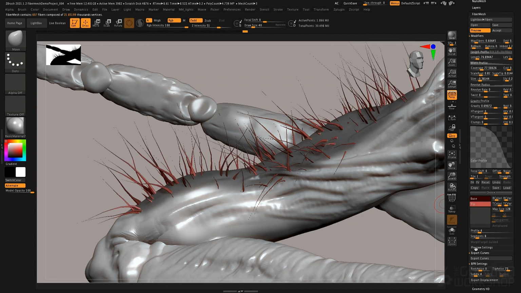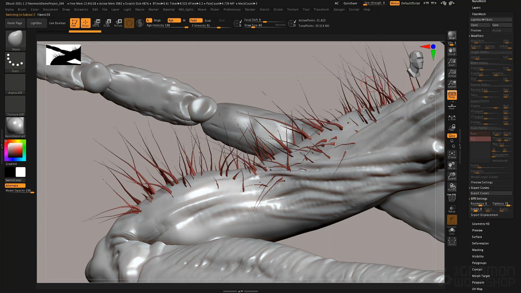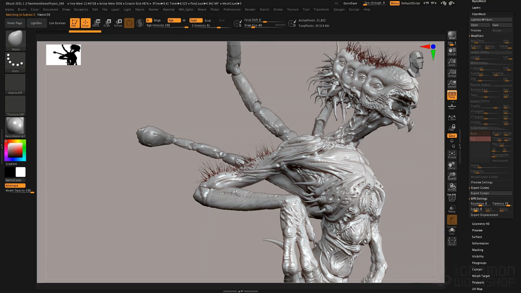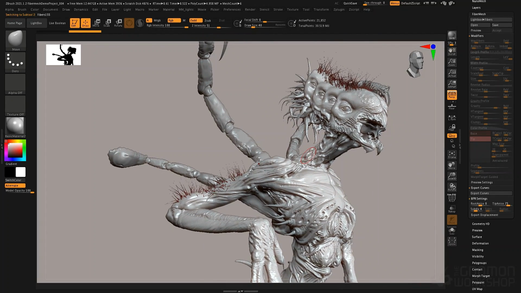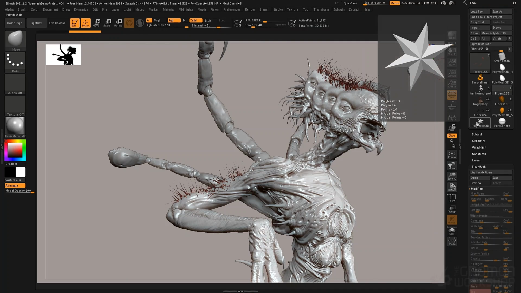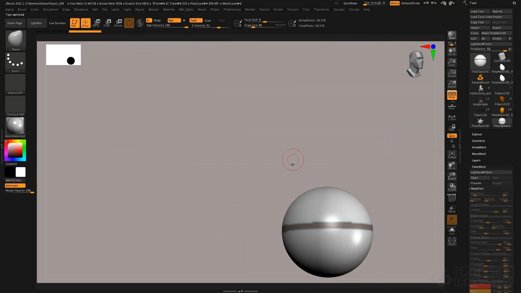And we go back to our profile is 4, segments are 8. Very good. So I'm going to go ahead and click accept. And now we've got these real creepy spines along the side of the body. So that's how we can actually create insectoid-like spines on an object. Again, it doesn't always have to just be hair. It can be any number of different sorts of things.